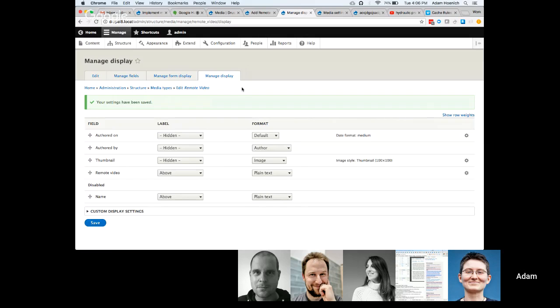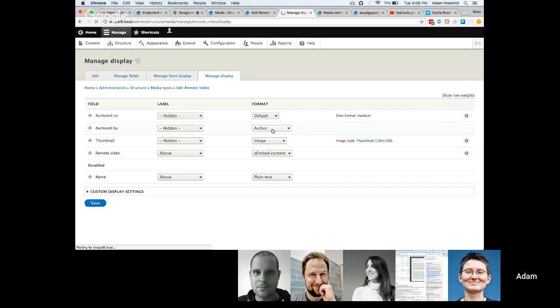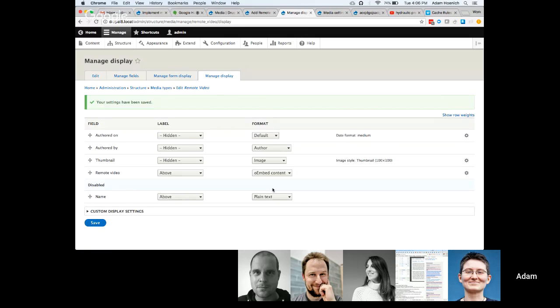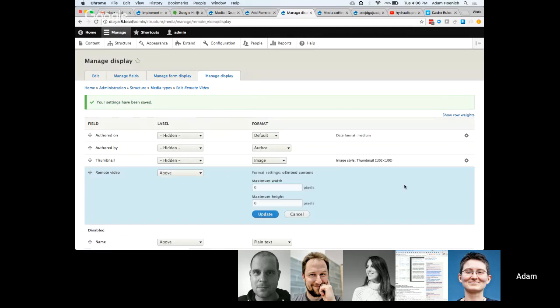Can you switch back to embed for the format? No, I was liking plain text. Yeah, and no. And what does the cogwheel on the far right do? Nothing. There are no settings there. Oh no, minimum, maximum. Oh. So that's maximum, I think.